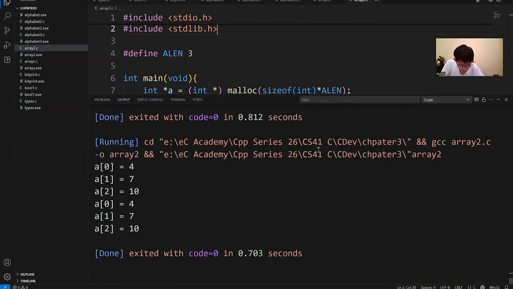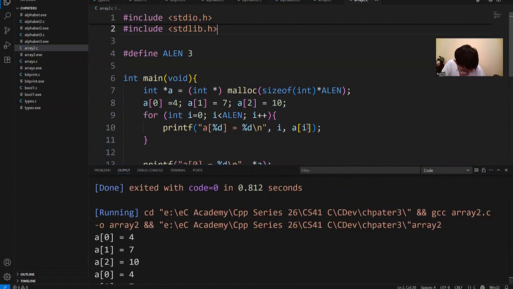Any questions so far? No. So this gives you the idea of what is dynamic memory. Okay. Dynamic memory is whenever you use a new or you use this kind of memory allocate, they will create a memory in the heap. And then once you finish, you need to return it to the memory pool.